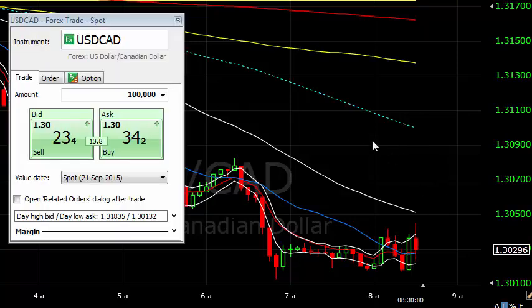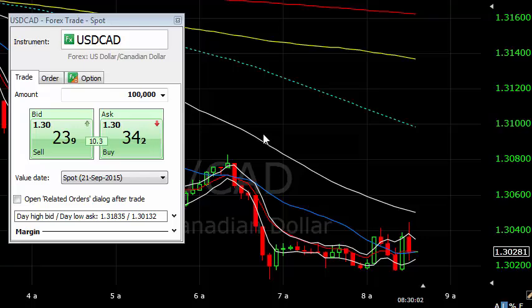Okay, so the news is just about to come out. Let's see how far we spike. We should spike up. I'm looking for a spike up. Let's see if it does go up or not, maybe. So I was looking for a move up to sell into. It's starting moving up a little. No, hardly at all, is it? So we're not getting much movement here at all. I was hoping for a bit more.